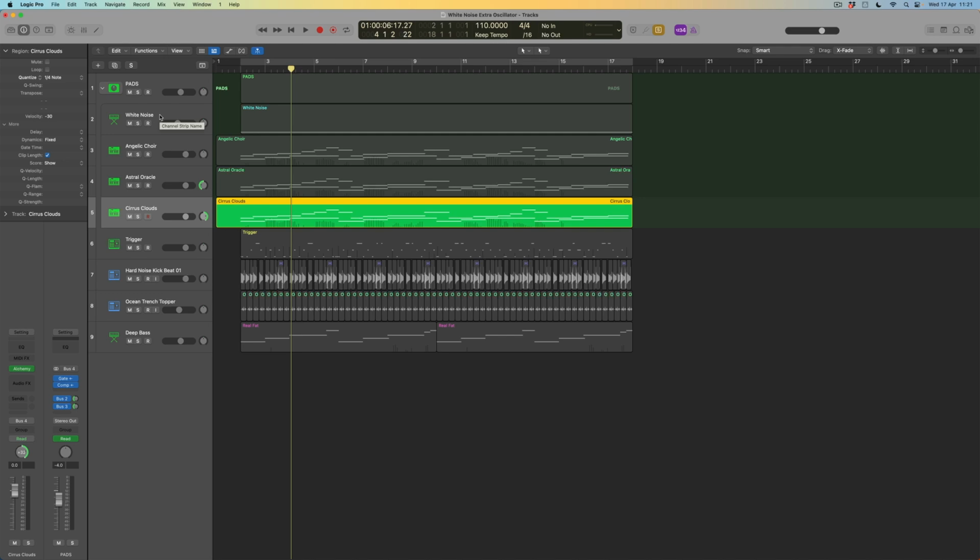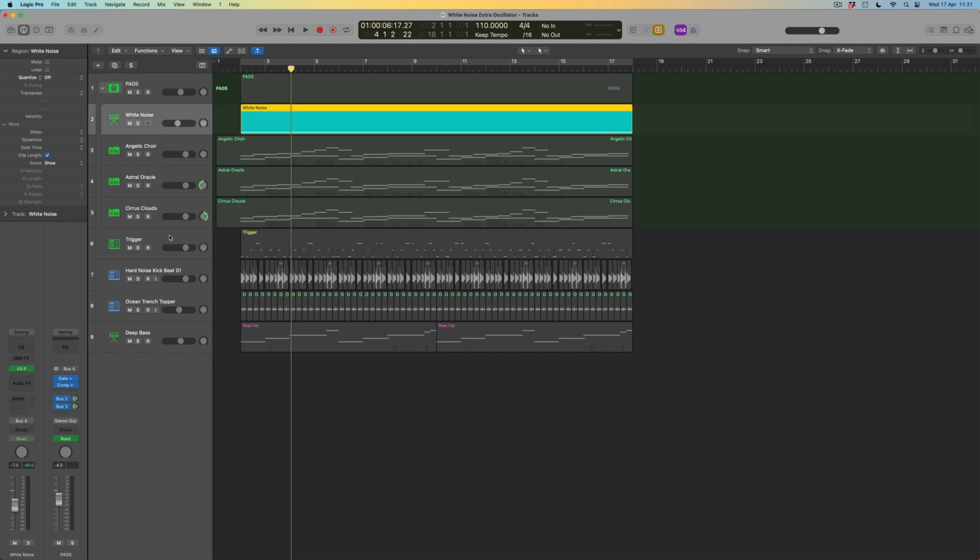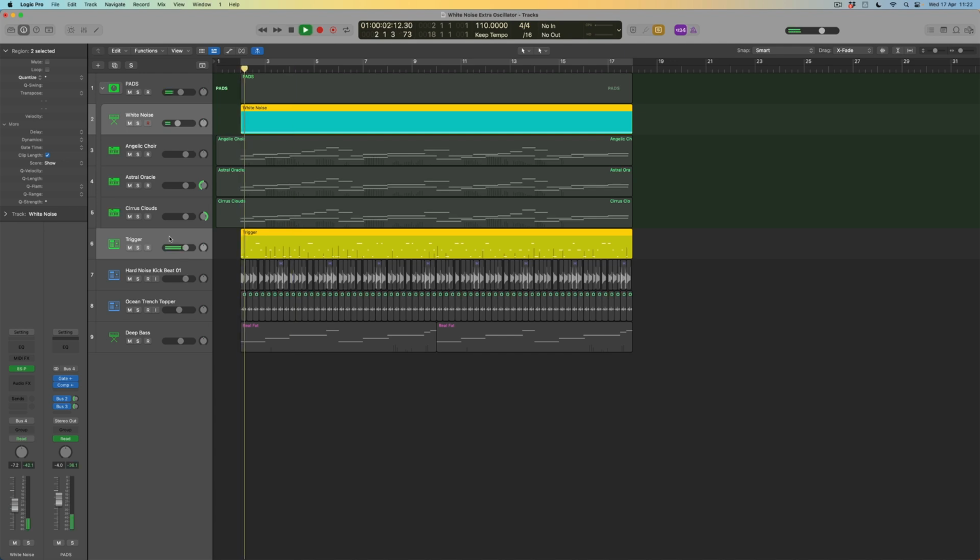And the benefit of that is that on the pads track stack, I've got my gating, which is producing the overall shape, and we've got our compression treatment, and we've got reverb and delay. Immediately, just by moving that white noise layer in there, it's going to pick up all of those settings that are part of the experience of that world, making it feel like it was part of the pad layer all along. So just by itself, if I put that in with the trigger, what we're going to hear is the gating that is being applied to this white noise layer.